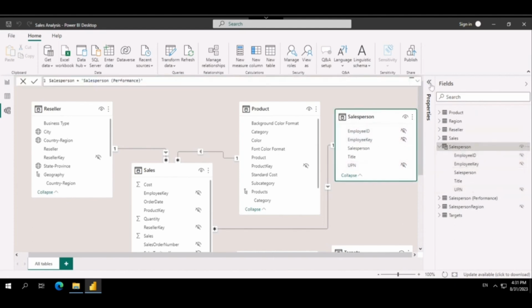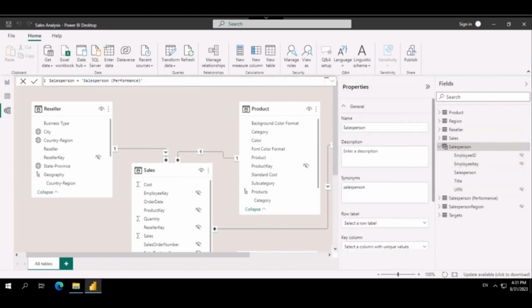If we click on the salesperson table now, in the properties, we can enter a description to be displayed in the report view. We'll enter it as salesperson related to sales.